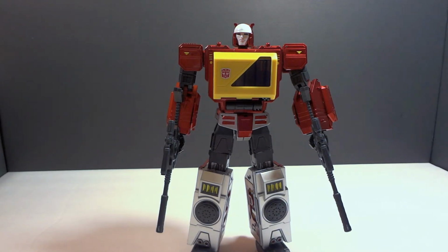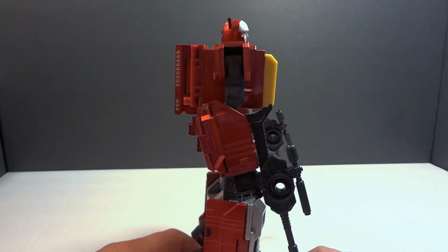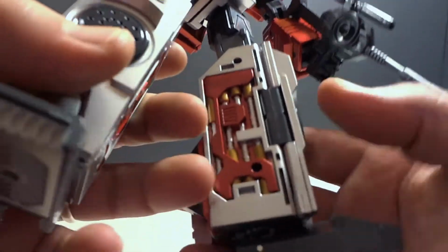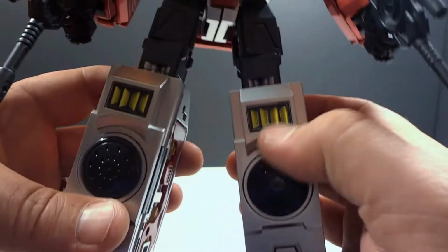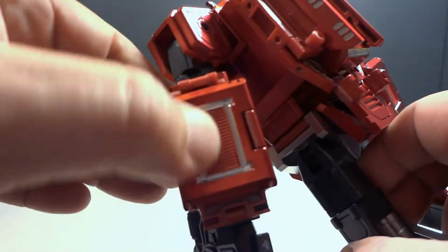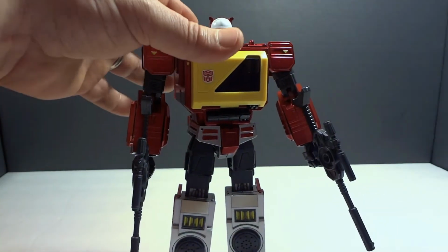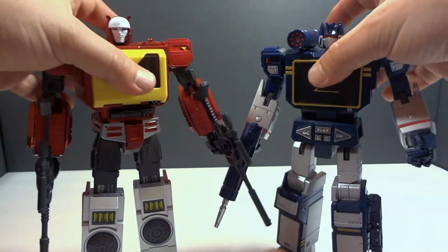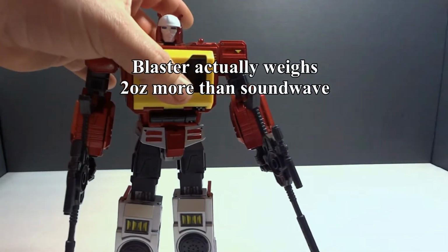He's really cool. He looks like Blaster. I like him a lot. He's definitely G1 Blaster. So anyway, let's take a look at the man himself. They did a lot of nice detail things like that. All them little paint and details in there. Really nice. They even painted in there. Details down there. Details everywhere. Paint details. I like that a lot. Now, he does feel a little light. Soundwave feels a little, well, I don't know, they're pretty close, but he does feel a little lighter than Soundwave.